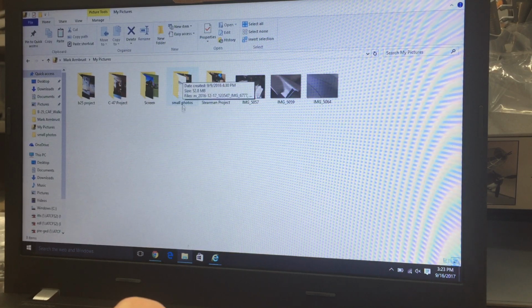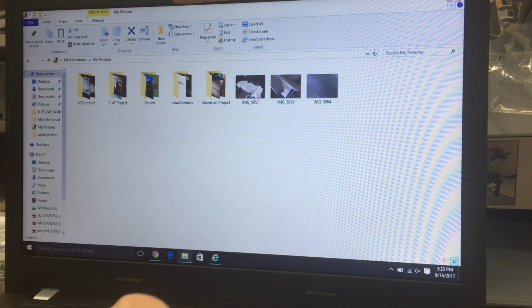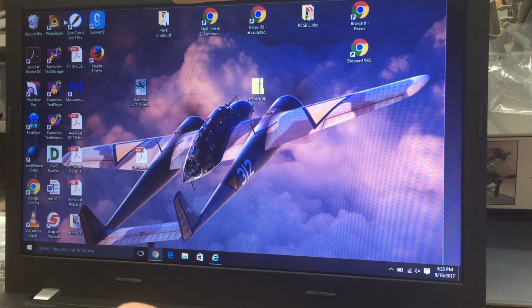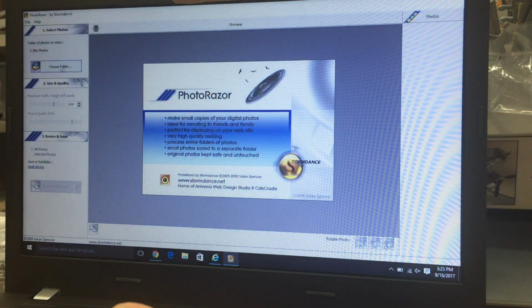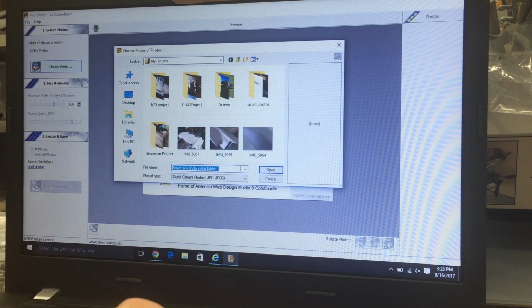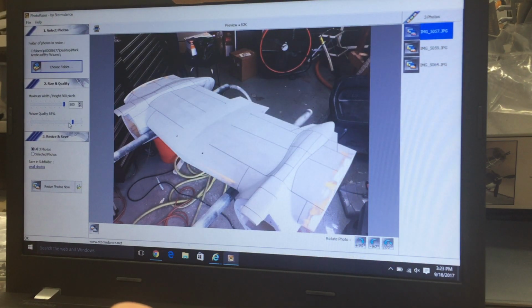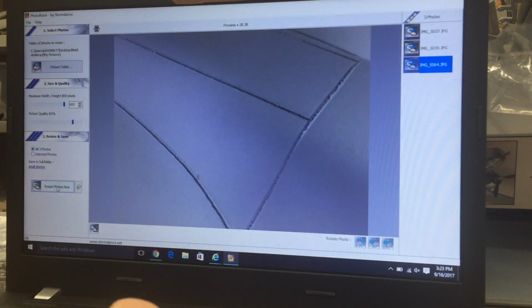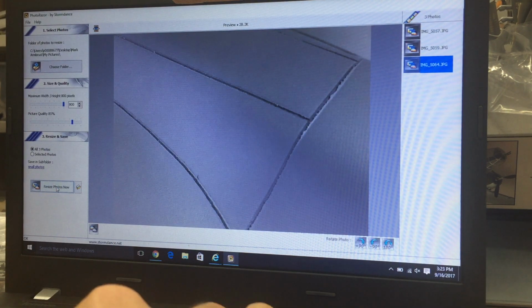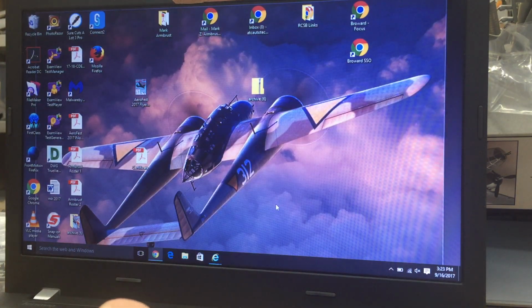Now that small photos folder, that's where everything's going to end up when we run them through PhotoRaiser, okay? So anyhow, once they're in there, just close it. Flip over, go to PhotoRaiser. PhotoRaiser opens up, choose folder. It's already going to my pictures. If it's not, you'll have to just browse through and find it. I click open. Now I'm set at 800 pixels and 85% picture quality. I click resize. It could have been 3 pictures that we just did or 200 pictures. Makes no difference. It'll just take longer, right? And then it throws it all into that small pictures folder for me. So now we just close PhotoRaiser. Bang, we're done using PhotoRaiser.